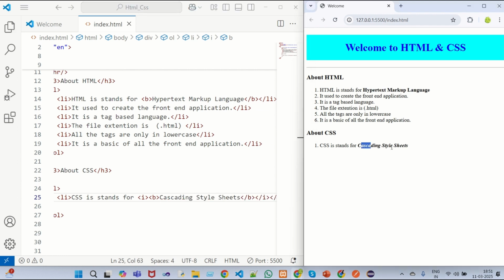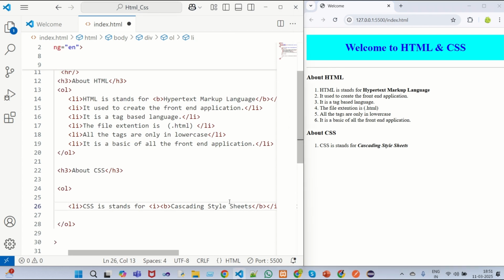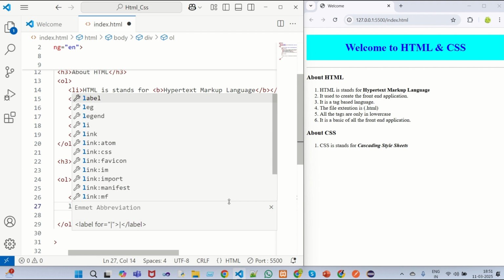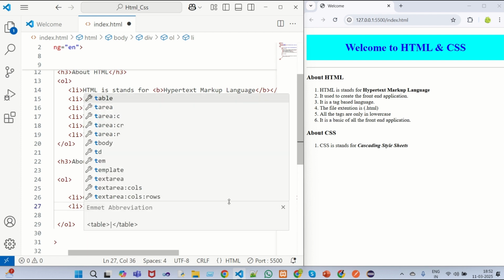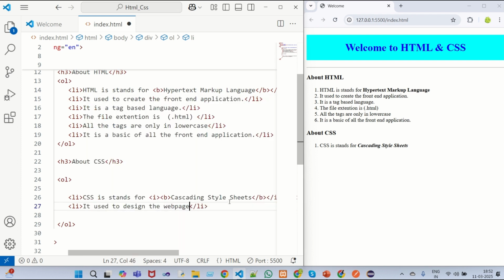But here bold and italic. If you need to change the format like this, you can write it. Then come to the next line, and again I'm going to write one more li: it is used to design the web page.